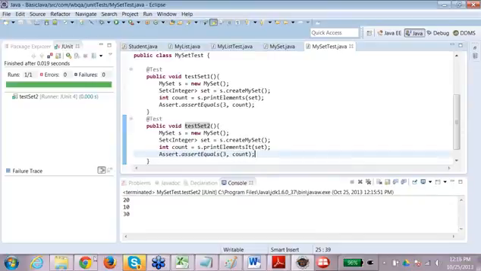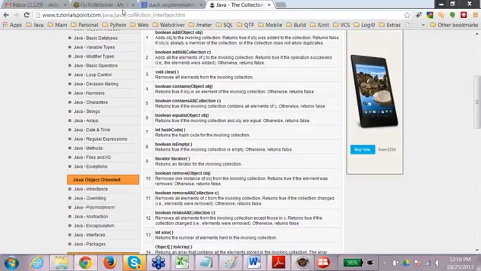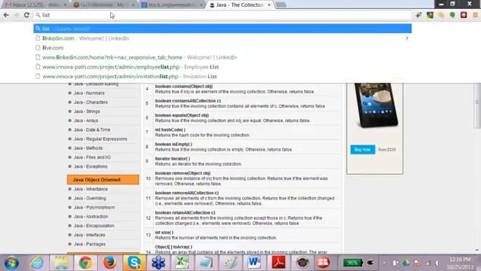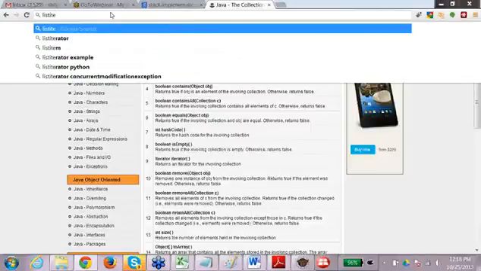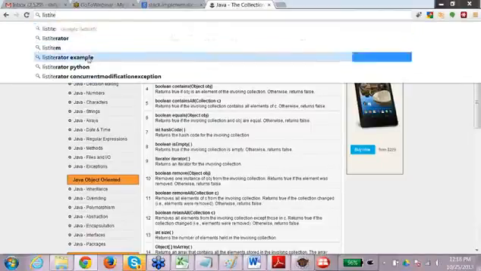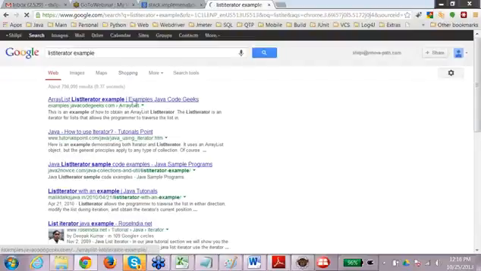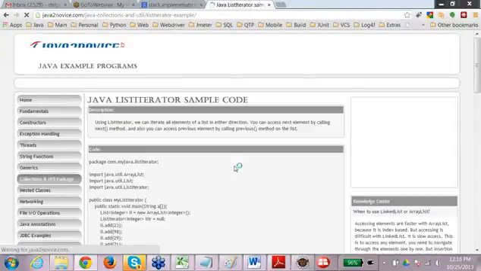Similarly, you have a list iterator, so I'll show you the list iterator API. If you don't understand how to use it, just Google sample code or something, and you will find it.